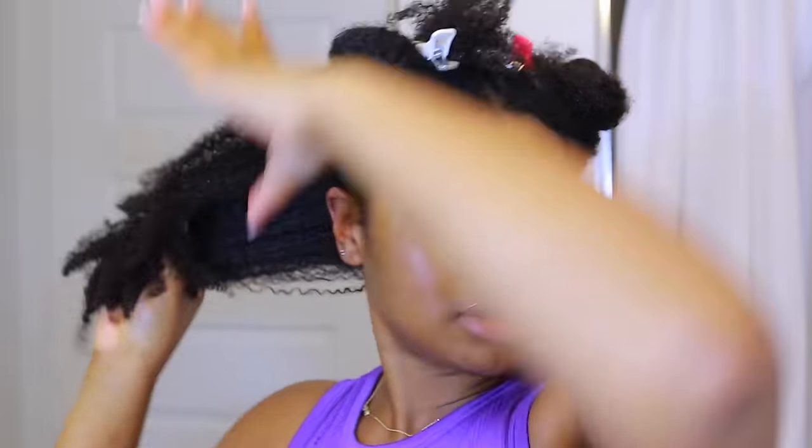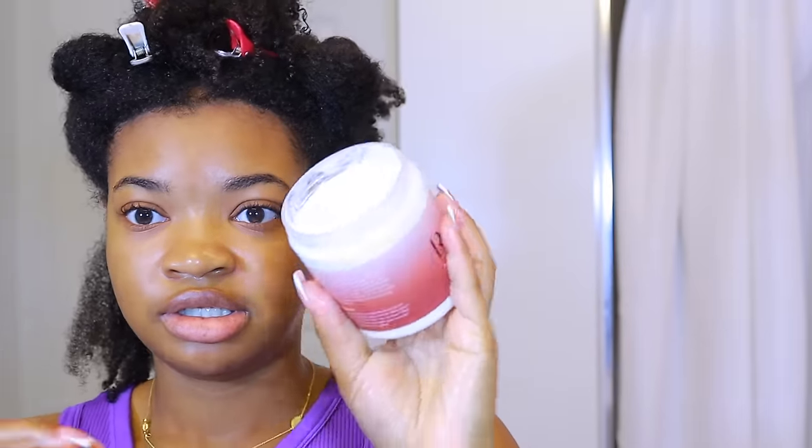Alright, let's split this up. Alright, and then y'all know the drill. Look how far I am in that jar. Y'all can't even see that. Take a good amount. Not a lot, y'all. And just apply it to the section. My hair is still a little bit too wet. Hopefully it's not that bad.